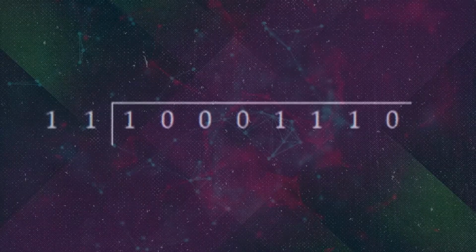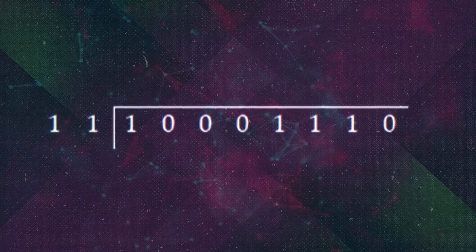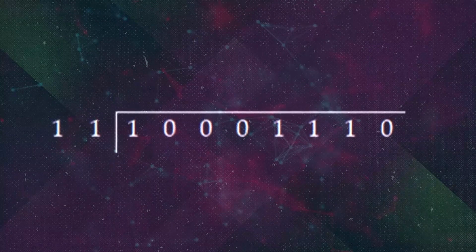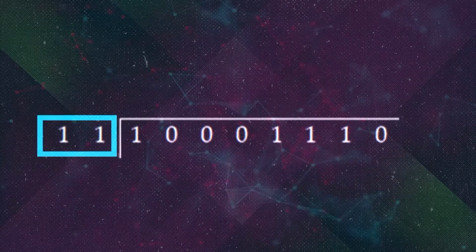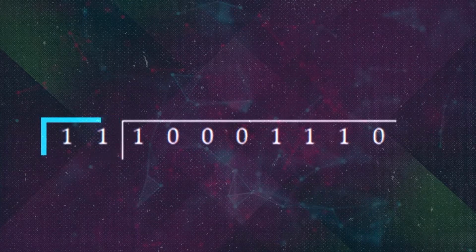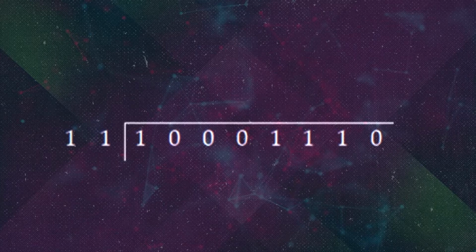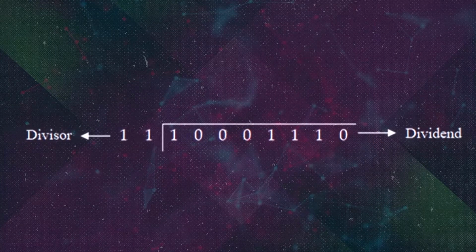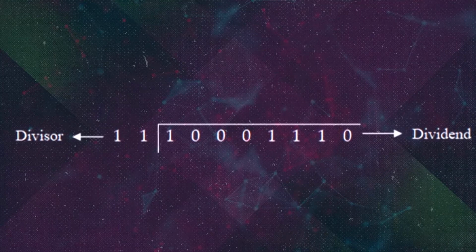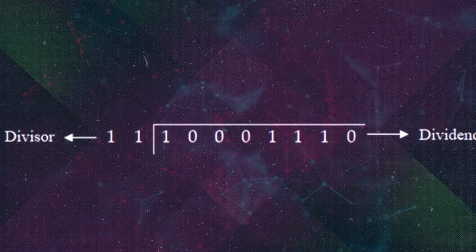Suppose A equal to 1, 0, 0, 0, 1, 1, 1, 0 and B equal to 0, 0, 1, 1, and you are requested to divide A by B and get the result. Leading zeros can be dropped from both the numbers as they do not have any significance in this context. So, A can be written as 1, 0, 0, 0, 1, 1, 1, 0 and B equal to just 1, 1. Now, let us start. Suppose you need to divide 1, 0, 0, 0, 1, 1, 1, 0 by 1, 1. We follow the same procedure as we did in decimal.